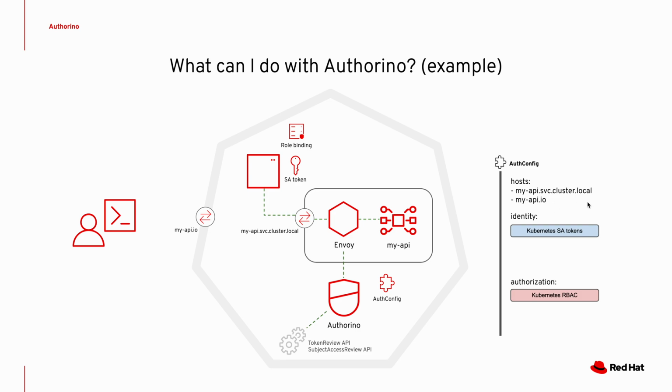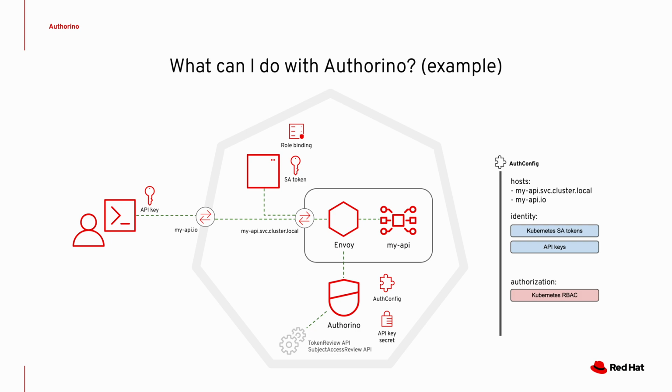And say we want those CLI users to authenticate using API key secrets. Right, so we add this to the AuthConfig. And we create the API secret labeled in association with the API. API keys are shared secrets, so provided that the user knows the secret, the user can send requests to the API, and Authorino will verify the API key.